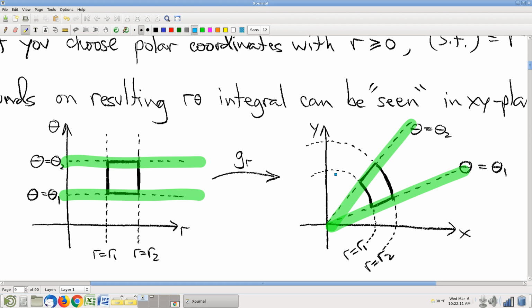So similarly, these circles, concentric circles centered at the origin, that make up the other two edges of this little region, well, their polar equations are constant values of r. Constant values of r are straight lines over here in, again, the pullback world, the r theta plane. So the pullback domain here is a rectangle, everyone's favorite domain for a double integral. And so this is a really good change of variables function in this case. We've taken a highly undesirable domain and we've pulled it back to a wonderful domain.